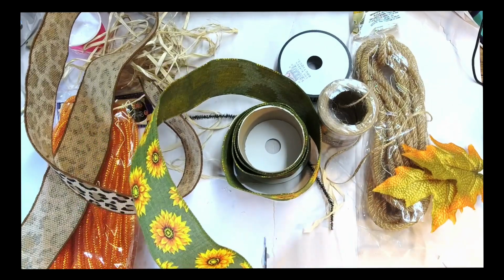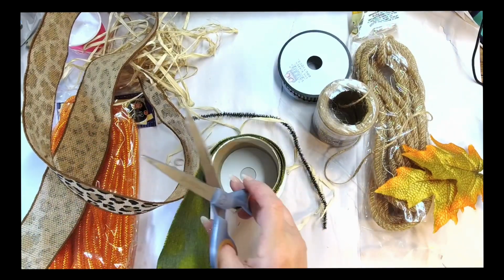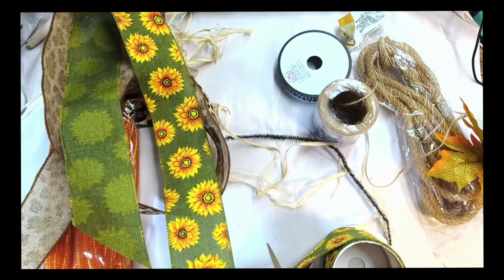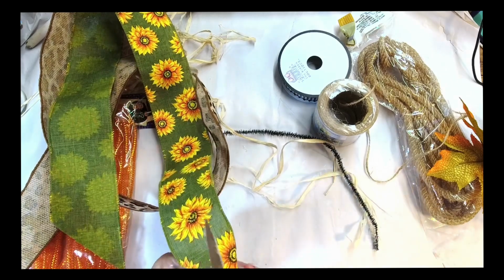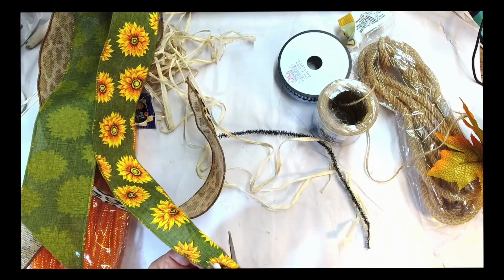So today will be more of a fall theme, putting in some sunflowers, some cheetah prints. I haven't decided all the colors until we get to the end. Of course, then you will see that, so that'll be a surprise to you.